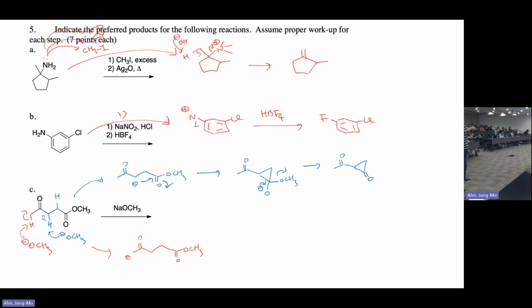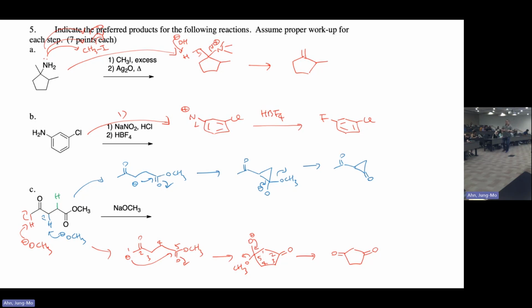Now, if you think about taking that proton, the second most acidic proton in the molecule, then you're going to have an enolate right there. And then clearly that is the carbonyl of the ester on the other side of the molecule. We can make an attack, but this way it will make a 1, 2, 3, 4, 5-member ring. Five-member rings are very common in nature because they don't have ring constraint. So it's very reasonable. And then this will make a tetrahedral intermediate, but we know that it will come back, making the ketone and kicking the methoxy group out. So we may get this ketone as a product.